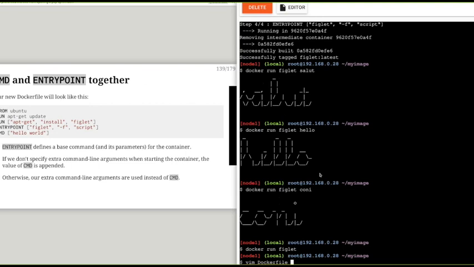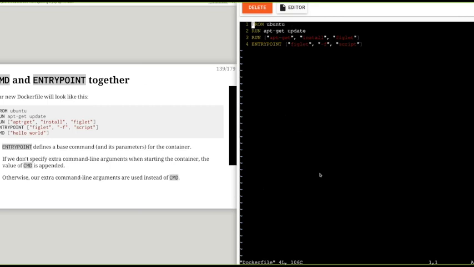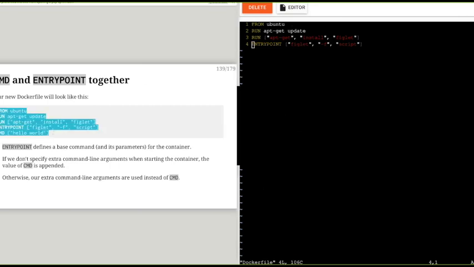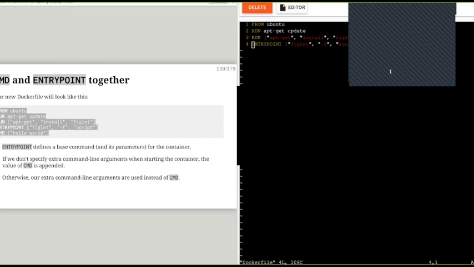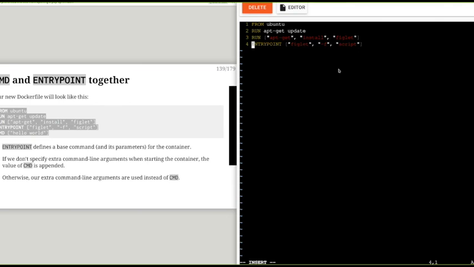So we will edit our Dockerfile again and add this new line, CMD, hello world.